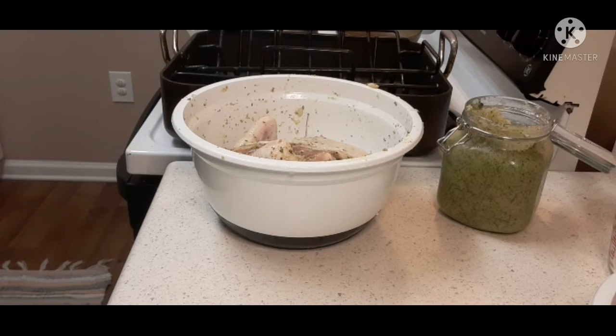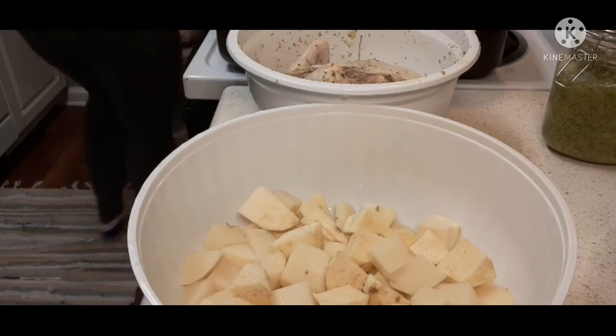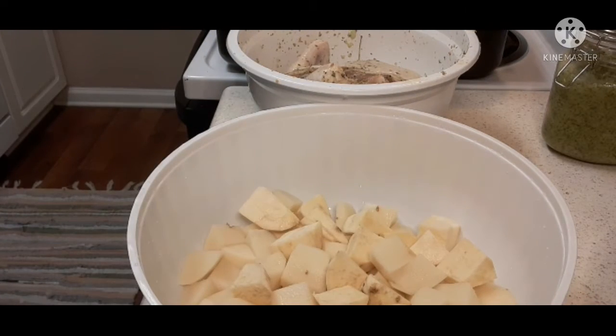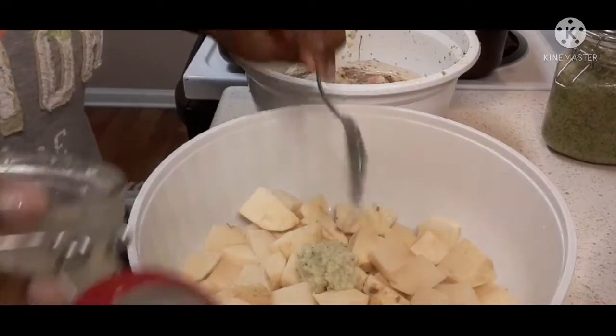Okay, I'm gonna rinse off my potatoes. I had them soaking in some cold water, guys. So right now, I have my potatoes here. See them here? So I'm going to take my garlic and onion mixture that's in the fridge. Remember I told you guys I have two little mixtures. This is garlic and onion. I'm going to put a little bit. Not as much as I put in the chicken. Just a little touch.